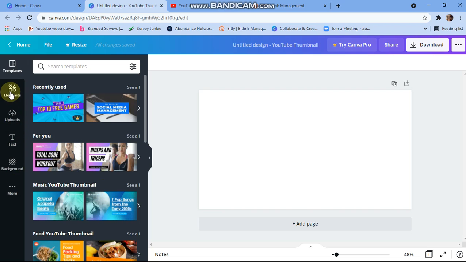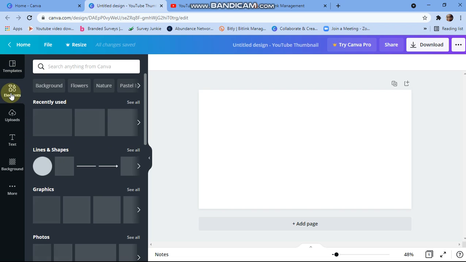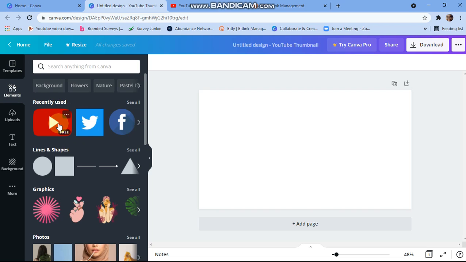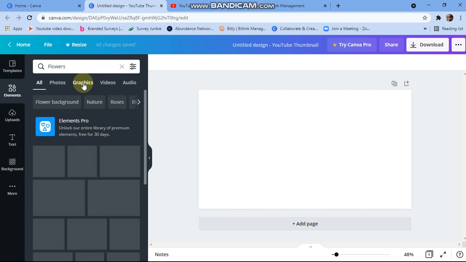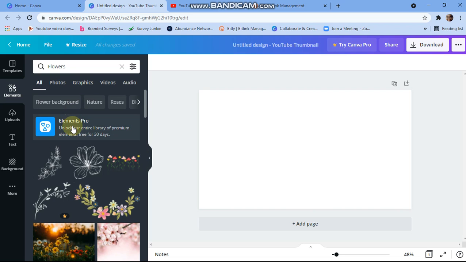The elements: they have different elements you can use. These are just some of the things I've used, but remember, as long as it says free, you can use it. If it has a crown and says pro, you cannot use it. You can search through here, for example for flowers, and they have free versions on here.